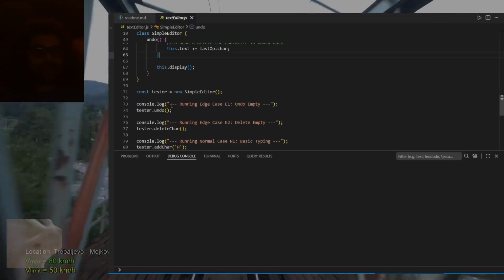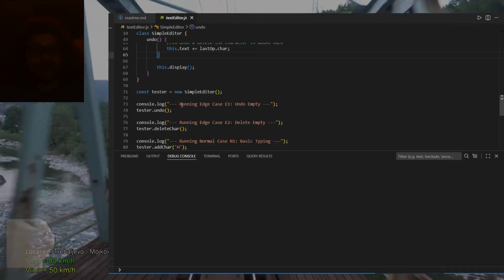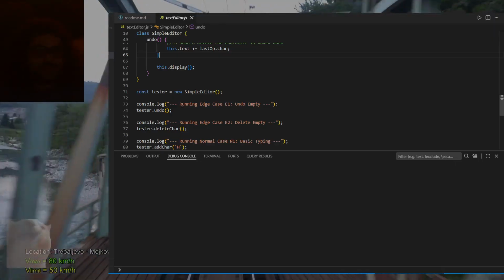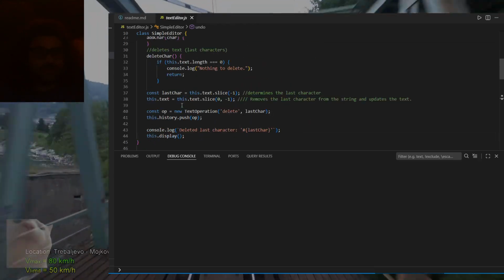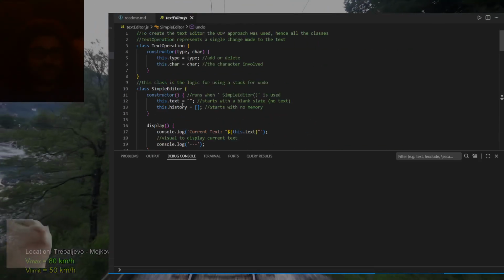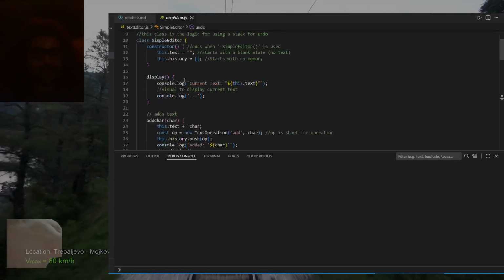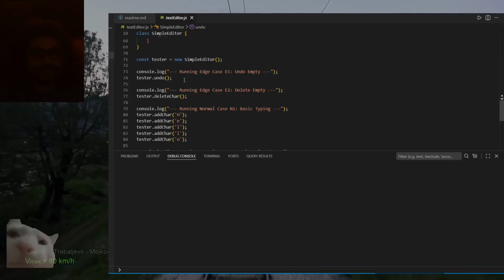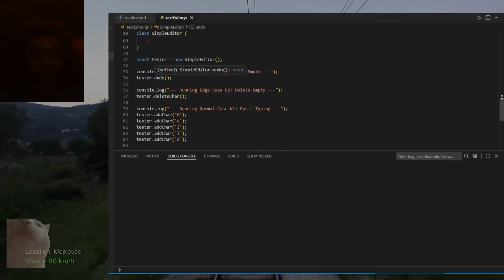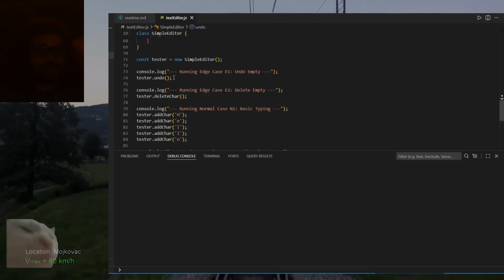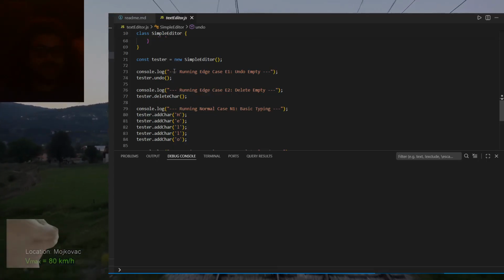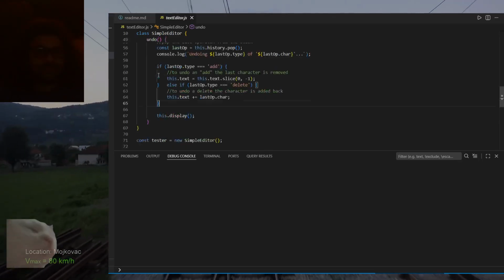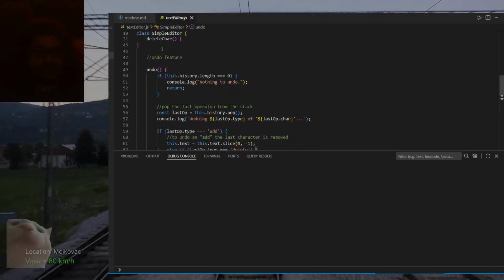A couple of tests for this. The tester is equal to the new SimpleEditor, which is calling this. So test, whenever you say tester, you're essentially calling the main object there.